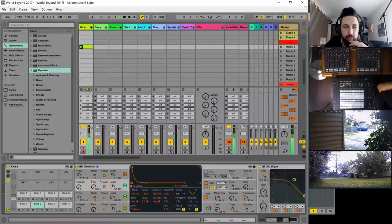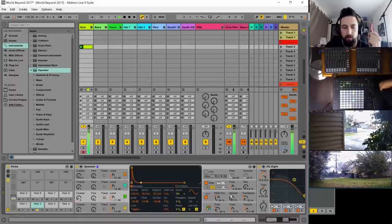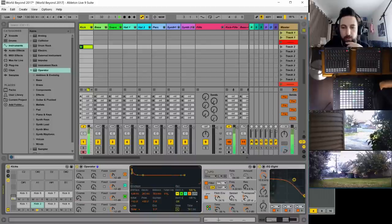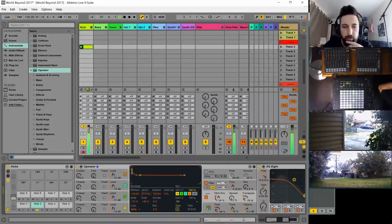I'm going to change the fine tuning of the second set of FM here. Sounding pretty good. Bring the level of the frequency modulation up a little bit. Let's maybe not make them in fixed mode. Just gotta find that sweet spot. And I'm going to bring the transpose up a little bit. Let's change the pitch envelope a little bit. We'll make the decay a little bit shorter. It's better when it's lower. That is definitely better.